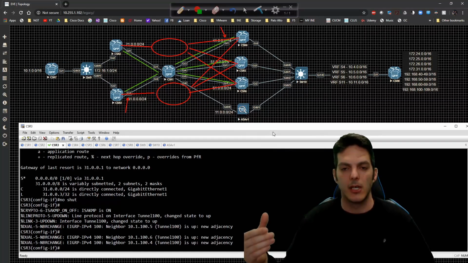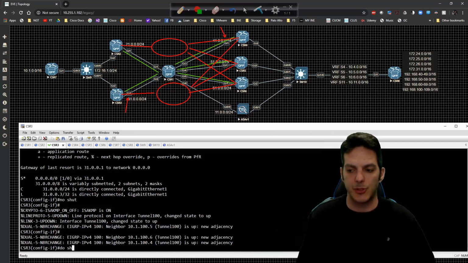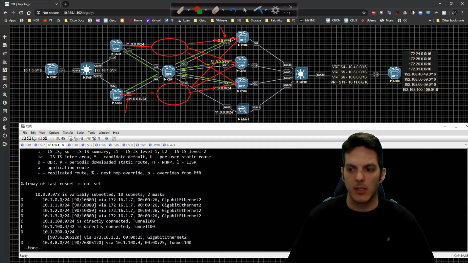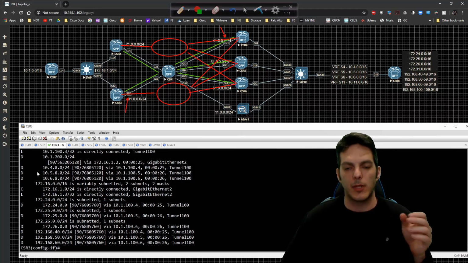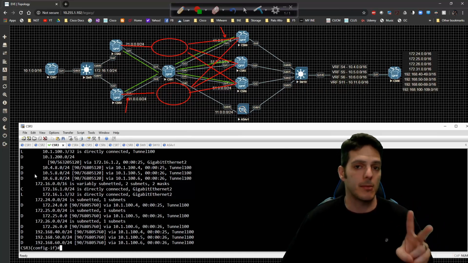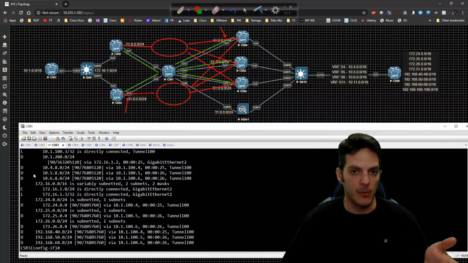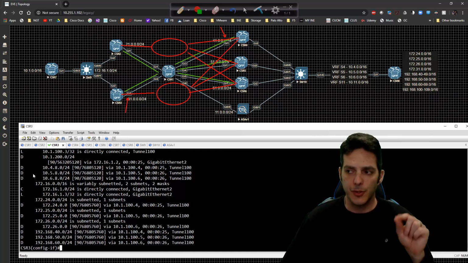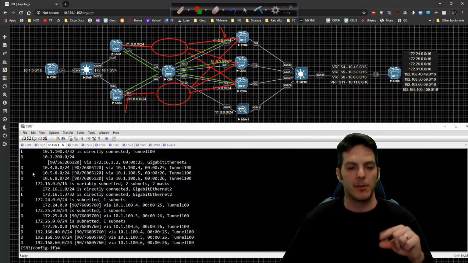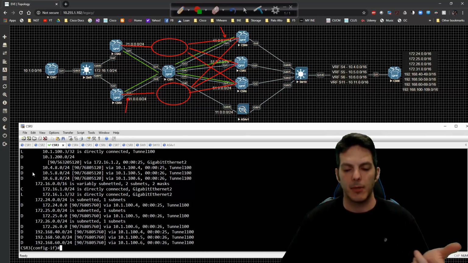Same concept applies. So the cool thing about this is if we do show ip route, what you won't see is a gateway of last resort. You won't see a default route. And when I've commonly set this up, I've usually done it to separate BGP, so BGP from the underlay and BGP from the overlay. You can use the same autonomous system number for both, which you have to. But when you do BGP in the VRF, you're using that to connect to the provider, but then you're using BGP over the top through the overlay, and that gives you much more scalability. So it's up to you how you want to go about doing that, but that's basically how I go about doing it.